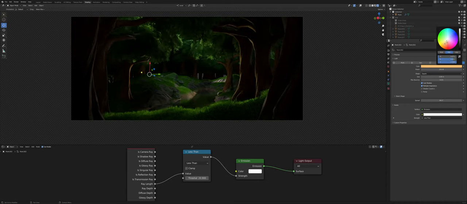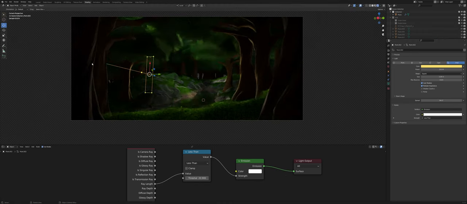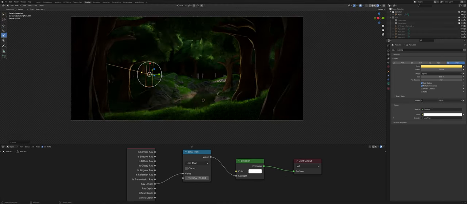Okay, a bit less saturation, a bit more yellow, and we can make this one go size down a bit, and this angle we're gonna scale down a bit, maybe a little bit more, just like that. And then we're gonna set this to be a bit less bright, a little dimmer. Wow, even more dimmer. And look at this scene. Look at it, right? Yeah, just look at it.